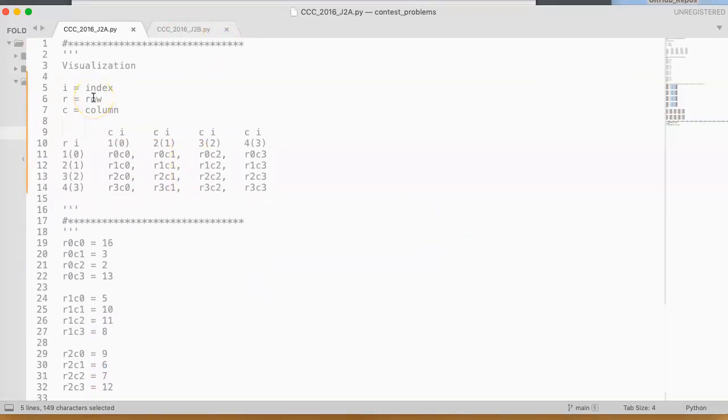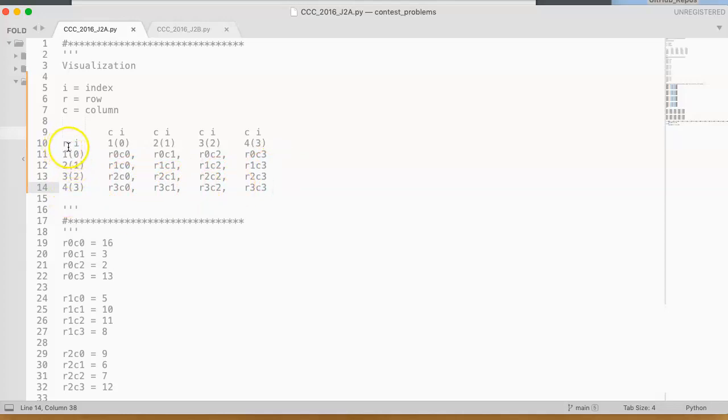First thing I want to take an opportunity to talk about is a two-dimensional array or a two-dimensional list. I use those terms interchangeably right now, even though there is a difference. But what we have here is a visualization of what happens. So this is integer 1, integer 2, integer 3, integer 4, 5, 6, 7, 8, 9, 10, 11, 12, 13, 14, 15, 16.